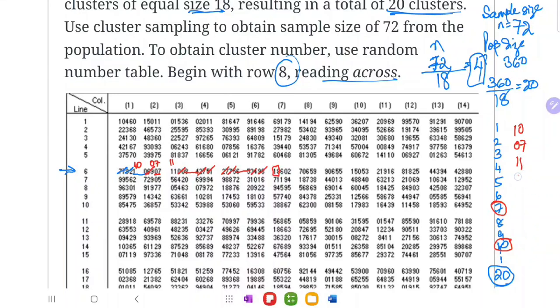So 18. And now we have all 4 clusters that we need, so we include every member in these clusters in our sample. This is how you should go about working on this homework problem. Hope this helps, but keep in mind you have to work with row 8 for the homework, not row 6.